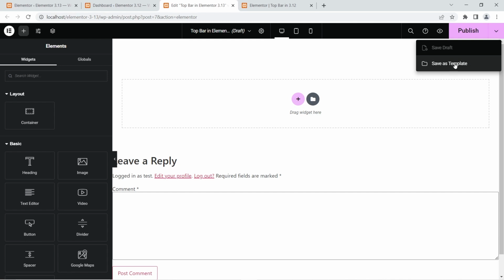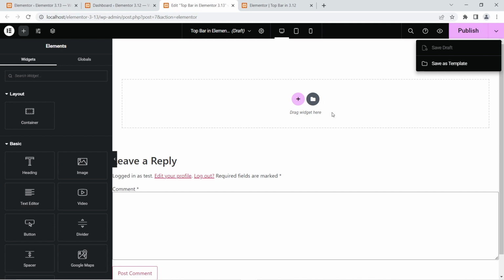So I'm going to just let you know what you will find. When you create pop-ups with Elementor, you will find options such as display conditions, triggers, and other options, right? So those options have been added. I will cover these options in my video on Elementor Pro 3.13. So subscribe to the channel and you will see that part covered in that video.